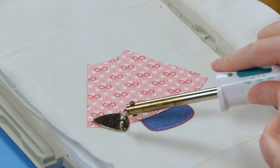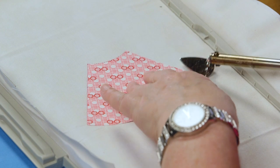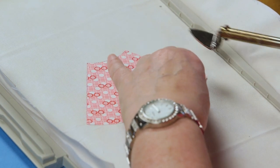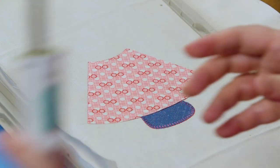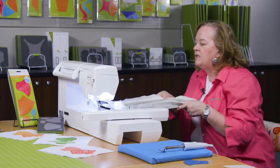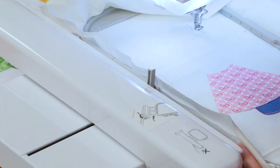Okay. All right, do this one little part right here. Perfect. All right, now I'm gonna put her back in the hoop and let the machine do the embroidery stitch.